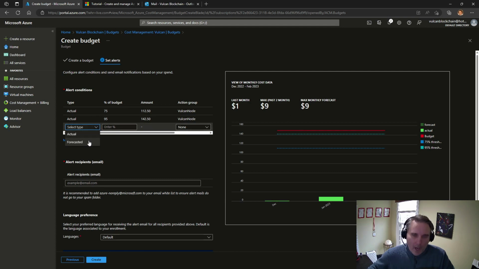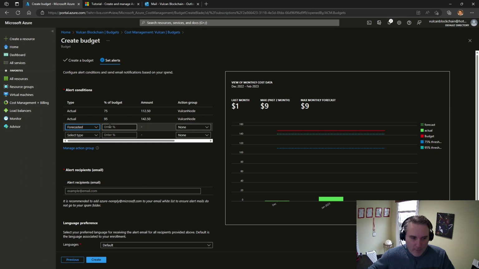The other option I would probably add is a forecast option. Remember I showed you the spend right now, which was like $9 and change, but then my forecast was a little higher.